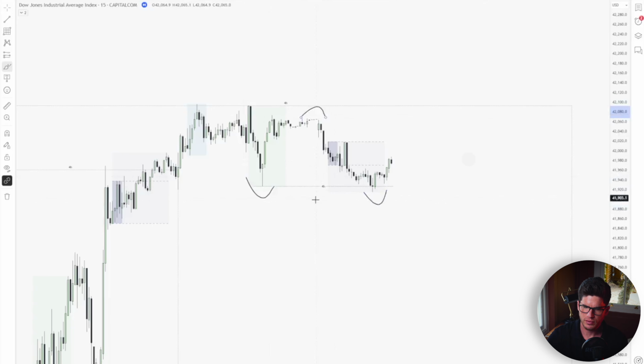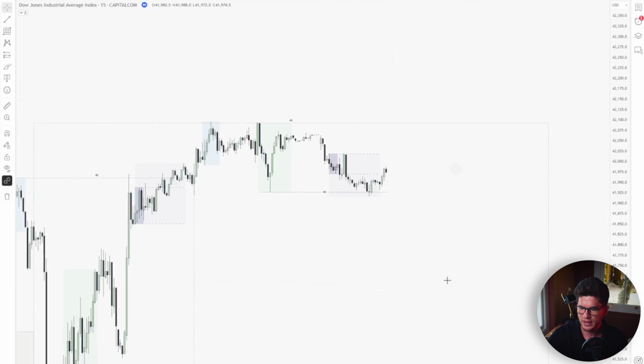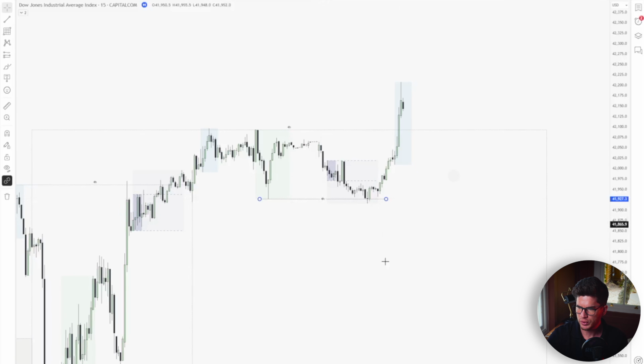But what's important? The importance here is the higher time frame. So don't get too zoomed in to the 15-minute or the lower time frames, because that's often where you'll miss out on opportunity. You'll let it pass. So what happens here? We take this form of liquidity and prices broke to the upside. The entry is not there yet. This first session that took liquidity was during Asia anyway, and then London continued to the upside.